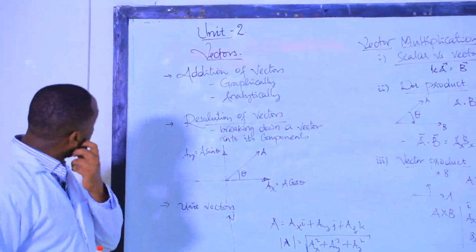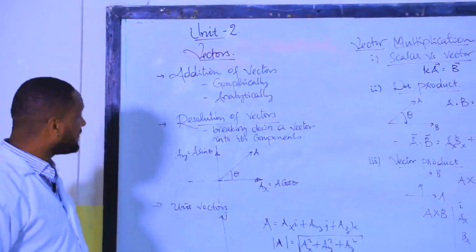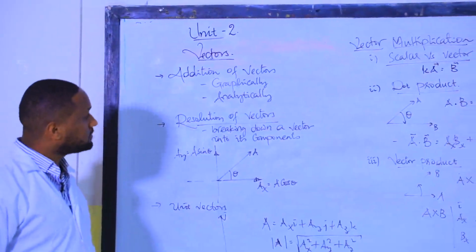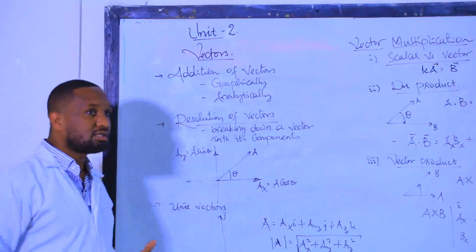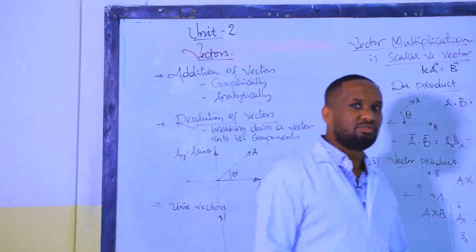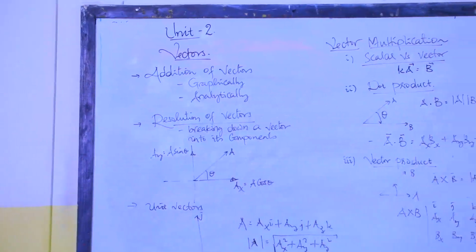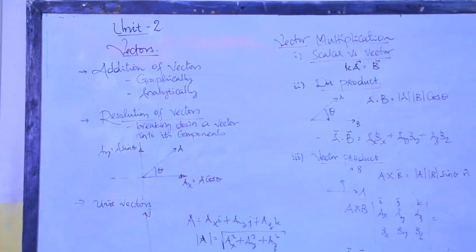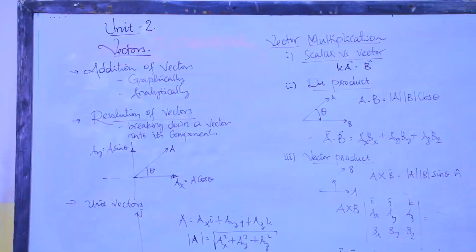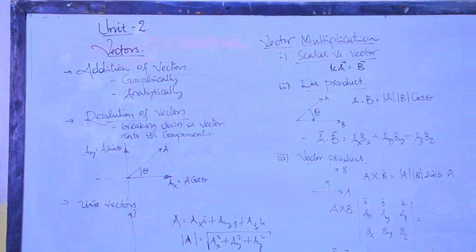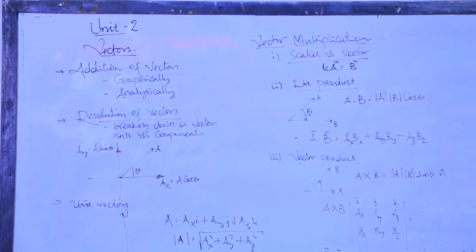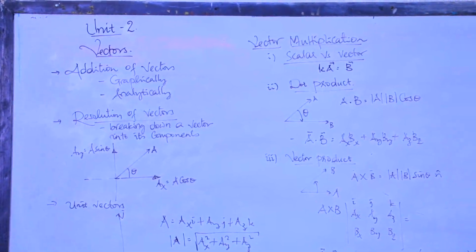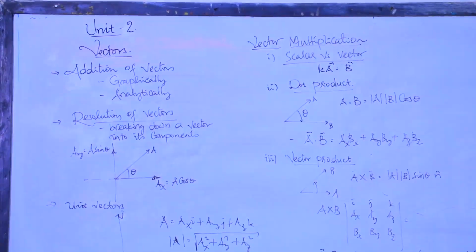Okay, so normally operating with vectors is a bit complicated. That's why we need to learn about them. But when we come to scalars, operating with scalars is very simple. It's like operating with numbers. But when we come to vectors, addition and multiplications are a bit complicated, because in vectors, not only the magnitude, but also the direction is equally important, okay?